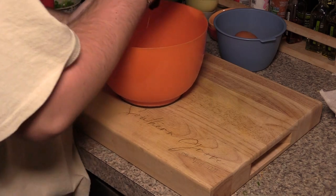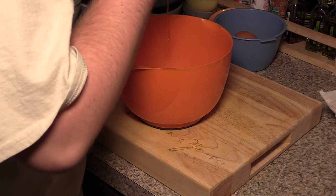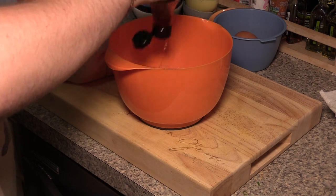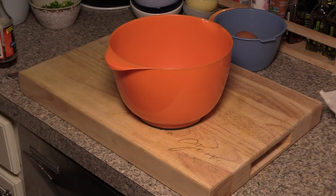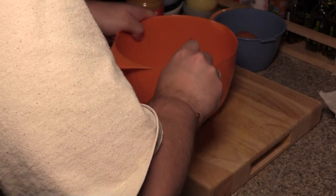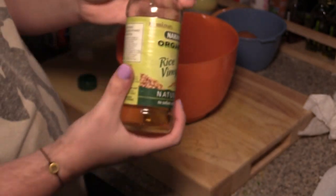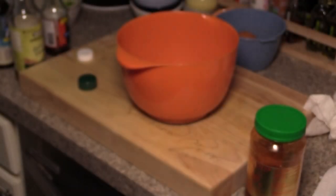This is where you can go crazy with flavors — I've even added orange juice before because it worked really well. But I'm just doing the basic sauce recipe right now. First, the most important ingredient: fish sauce. This stuff will smell like feet, but don't worry — it boils out and tastes great. It really gives it that pad thai flavor. Next, peanut butter — it adds a lot of extra sweetness and flavor. Then soy sauce, and also rice vinegar, which is essential — it gives the dish that tanginess pad thai has. Sambal olek for some spice, and brown sugar for added sweetness.